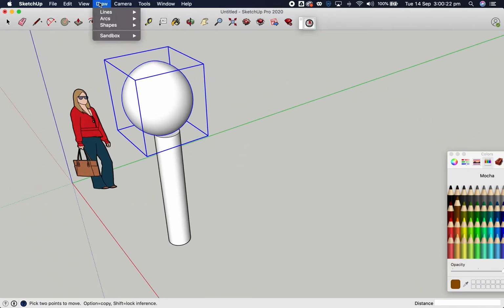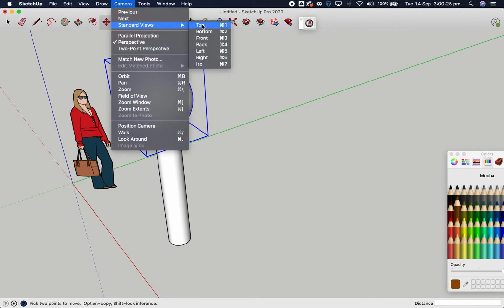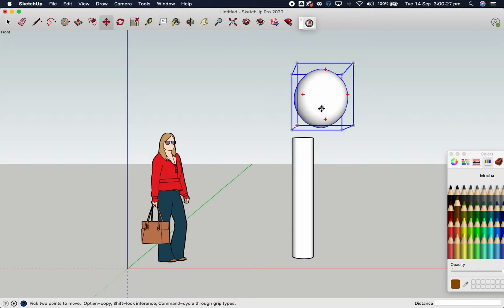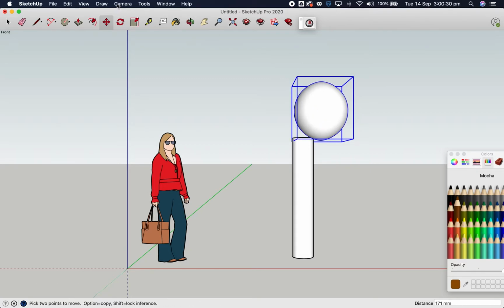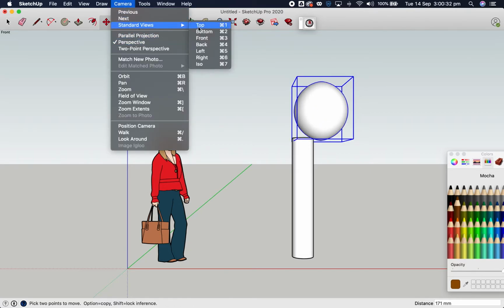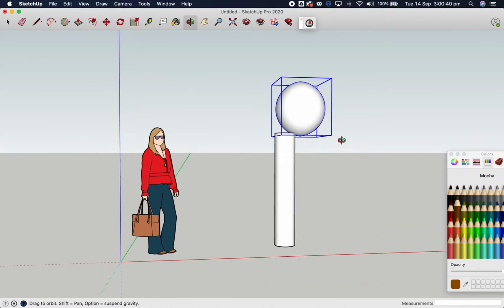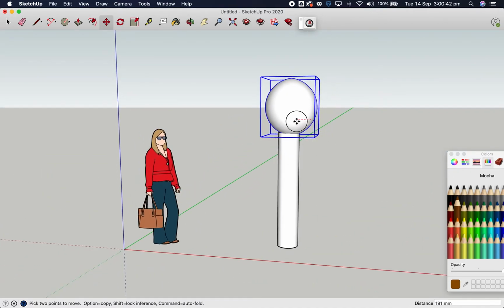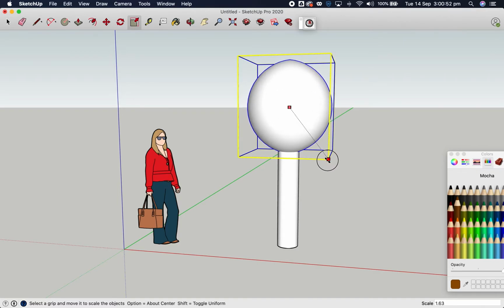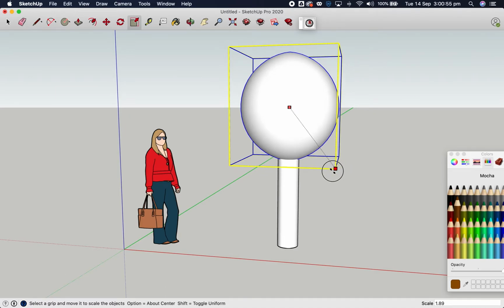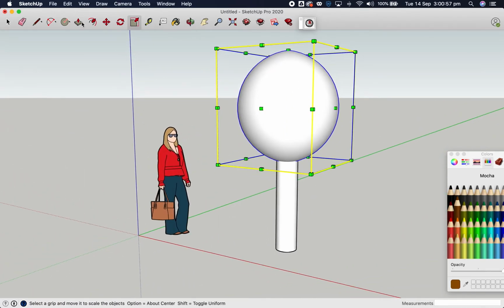You can use the camera views, standard views. You can use the front view, for example, to bring this down, and then you can use the left view, for example, to move it across to get this into the correct location. So that's that part of the tree. You can increase the tree size by going to the size tool, and you can increase it up in size. Press Option so it locks in as a center point when it gets a bit bigger.